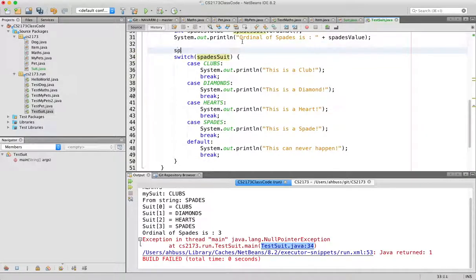What I can do though, and there's no preventing this, is that I can set that. See, when you read this, it looks like I'm trying to make that be a spade, but I've actually made it a heart.